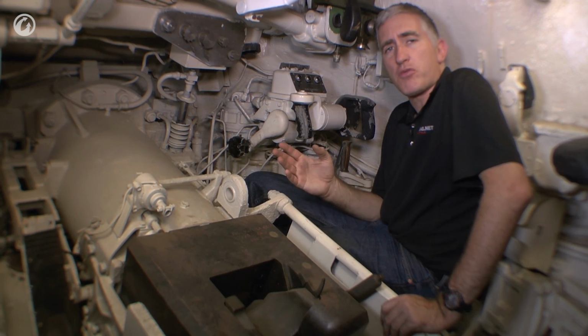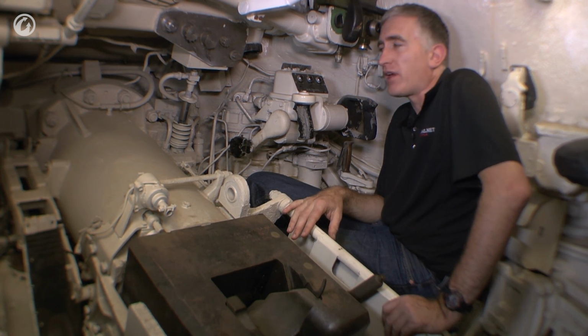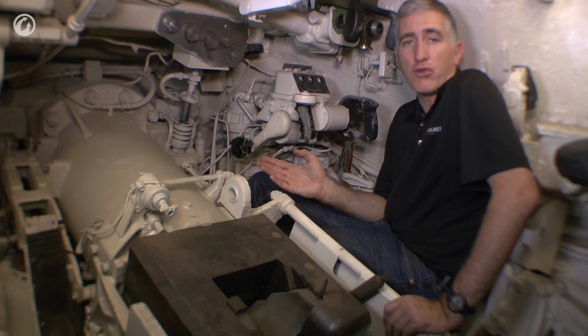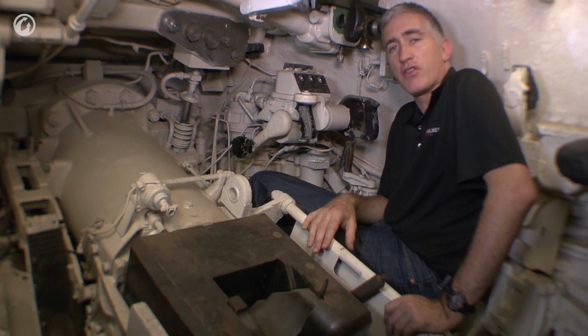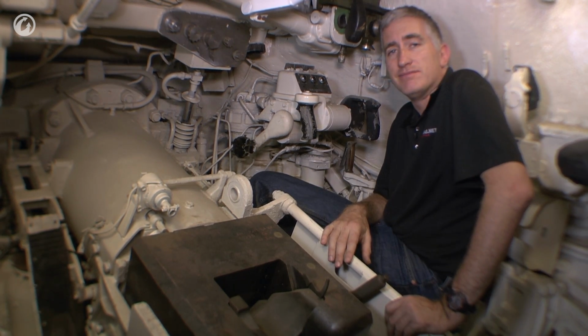Anyway, so that's it for the gunner's position. I've actually been off camera here for most of an hour, taking various snippets, and my legs are still quite comfortable, so I'll put that as a plus for the gunner's seating position on this tank. So next we're going to move back one spot to the TC.